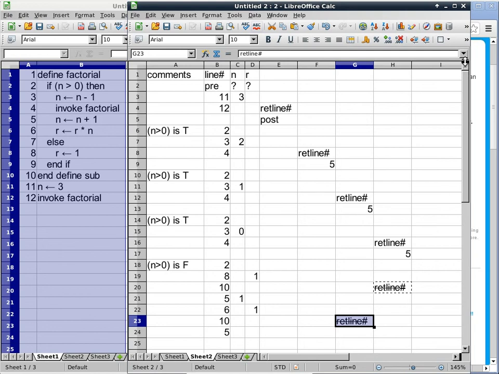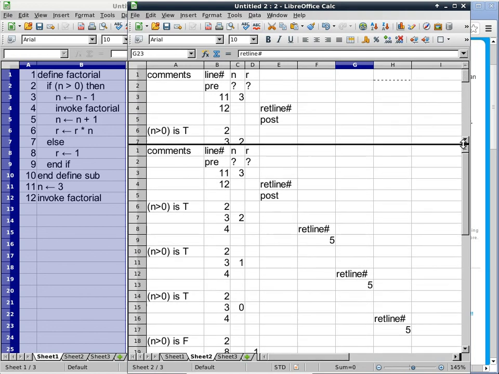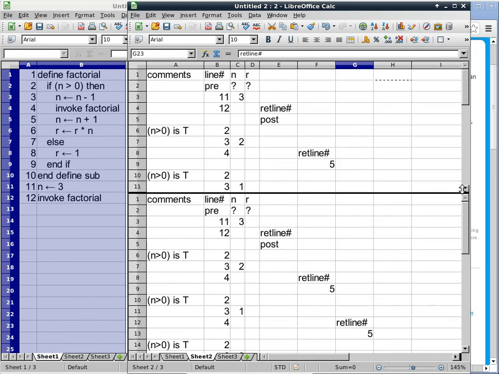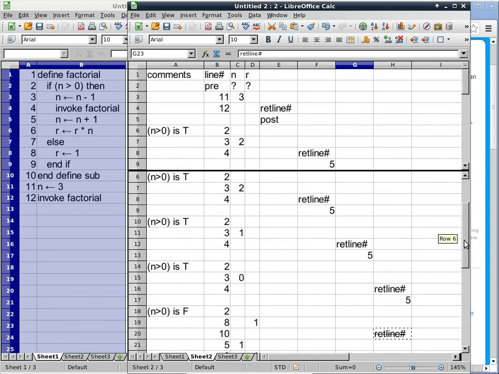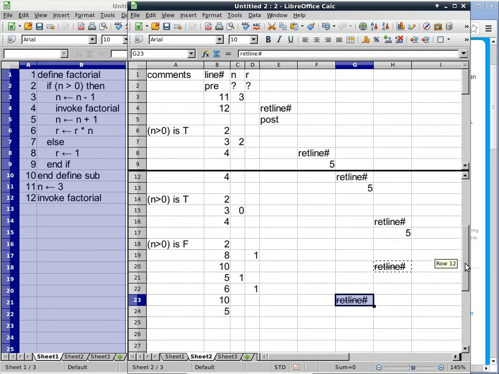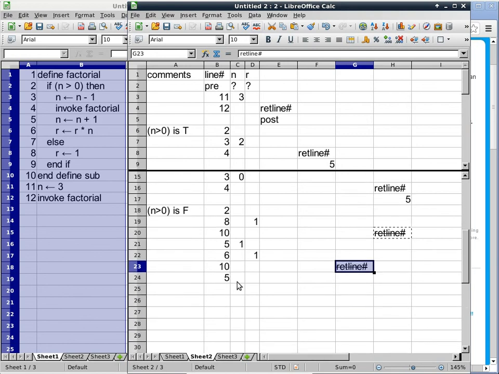I have a trick to do it. I can do this trick here. And it comes in really handy. Just like that. So now I can scroll the 2 windows separately. See how nice it is? Now we get back to line 5.